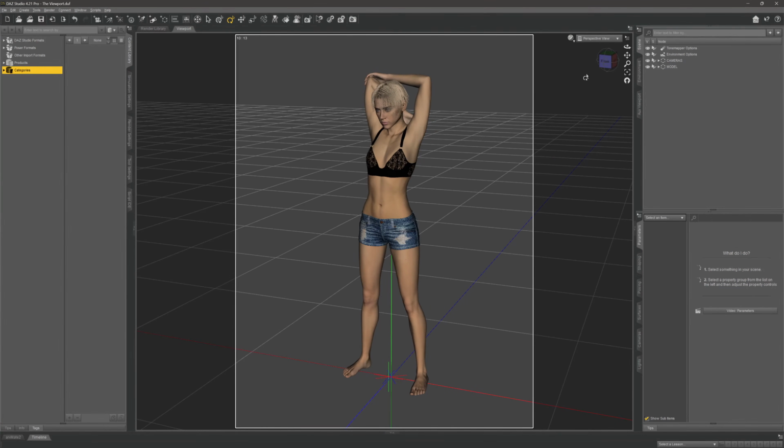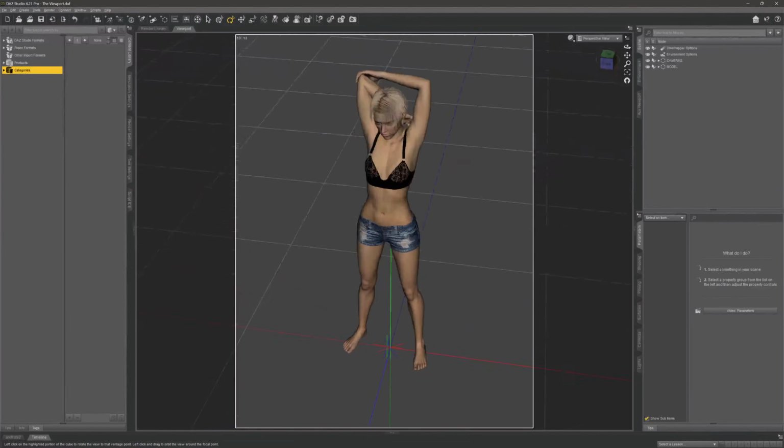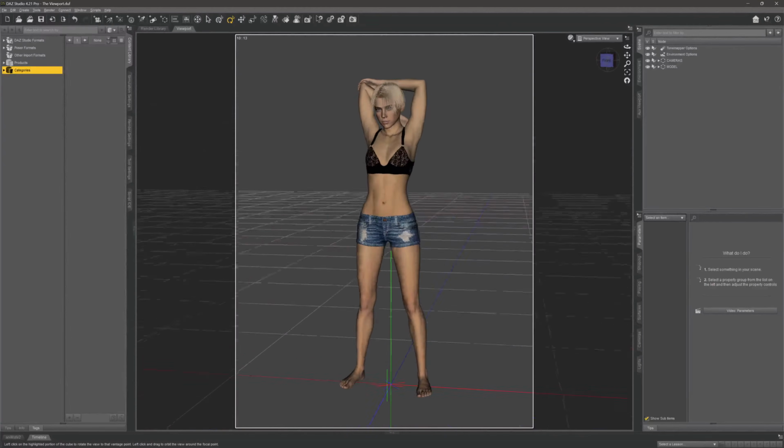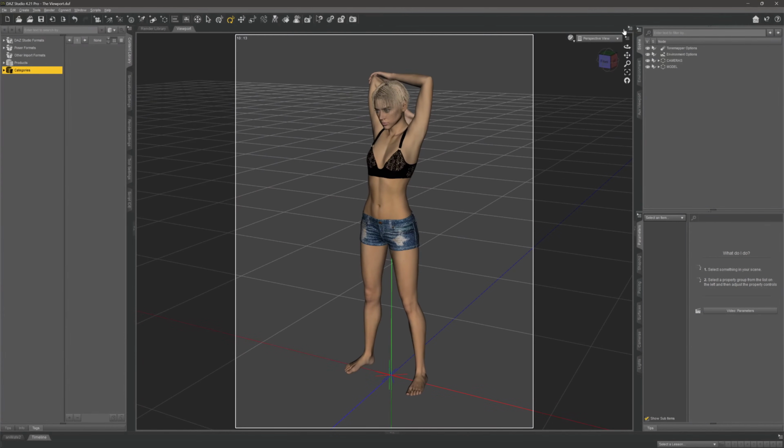Now, I've turned off my cursor highlight for this little next section just so you can see what's going on, and that's taking a look at this little gizmo, this funky little thing that we can see up here. This allows us to do many of the same actions that we've just done with those icons. So for instance, if we click on this square and we rotate it around, you can see that we're rotating the camera around like we were using this spinny twisty thing up here in the top right.